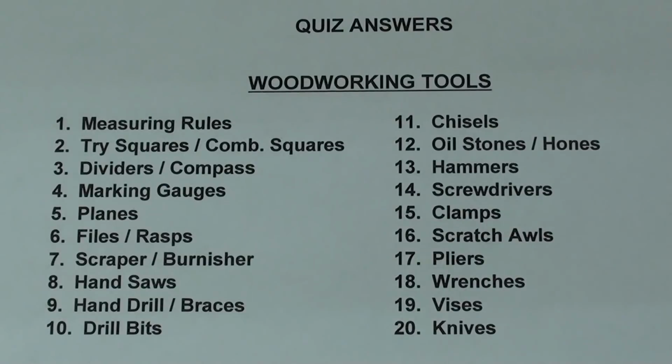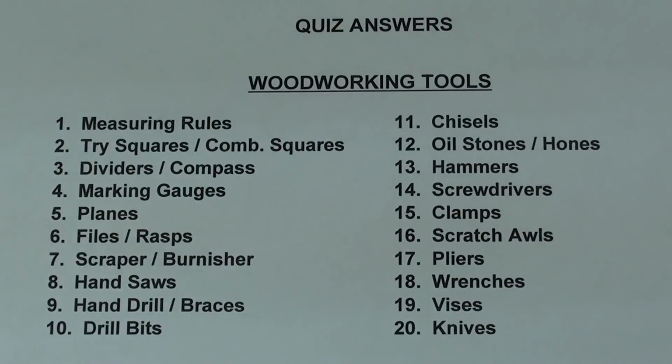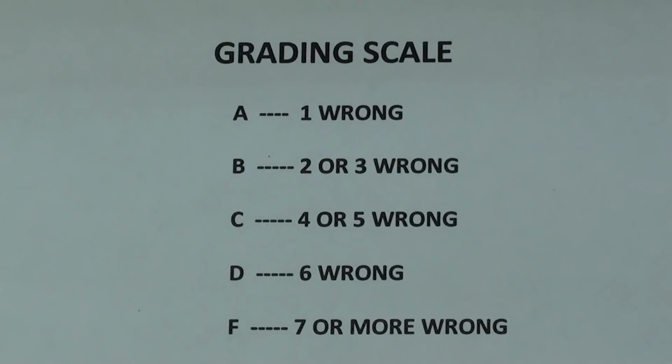Okay, and now it's time to grade yourself. Here are the answers to the quiz. Go through and check the ones that you have wrong. And here is the grading scale. I hope you did well. I hope everyone got an A. You probably did. There were some pretty easy ones here.